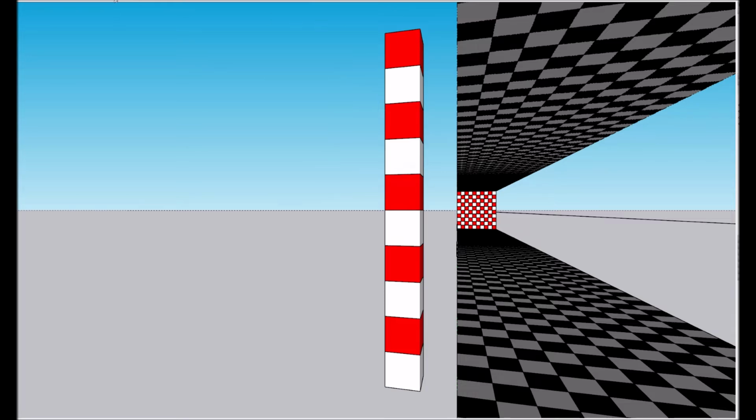Now, at the suggestion of Mittelwell, I added a blocking object. And the top of that blocking object aligns with the line of sight from the viewpoint to the base of the wall. So it blocks the view of the floor completely, but it does not block the view of the wall. That's the blocking object. And Mittelwell wanted to point out that nothing of the wall appears to change whether that blocking object is there or not there.